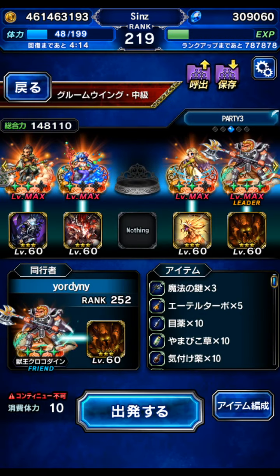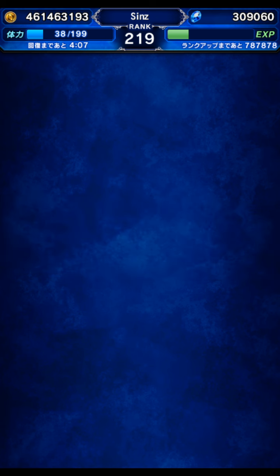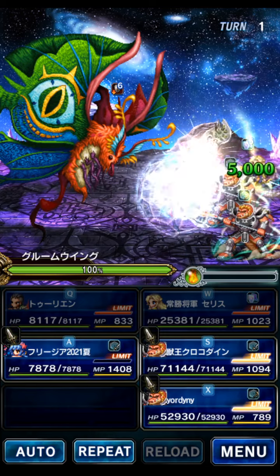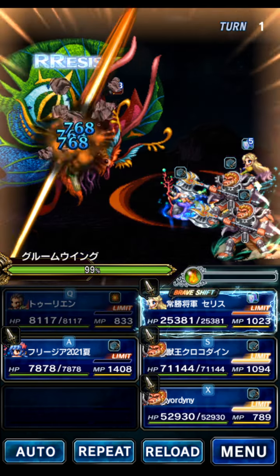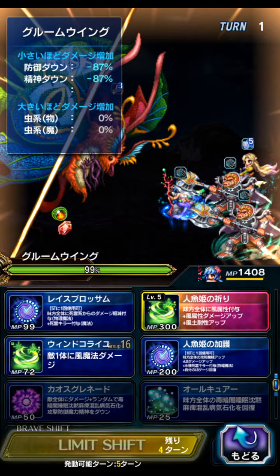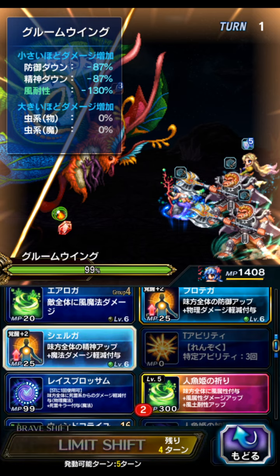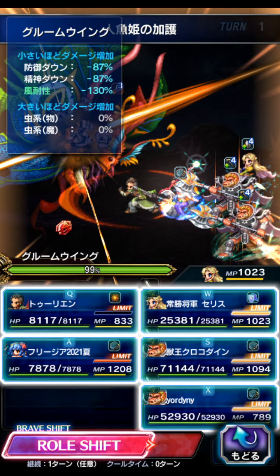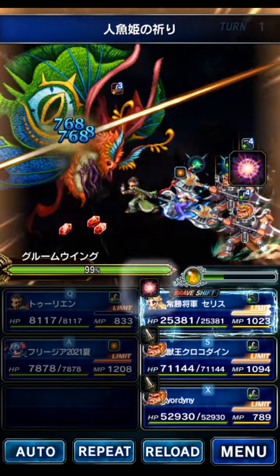So we're going to be taking these guys with General Celeste, Tullian, and Mermaid Frisia to the Gloomwing normal mode. This is not hard mode. Hard mode is insane. We're going to the normal mode, which is still a little tricky to do, but we're going to do our best. So we're going to use Tullian to LB on turn 1. We're going to use Frisia to stat buff, fill LB, and Wind Amplify.